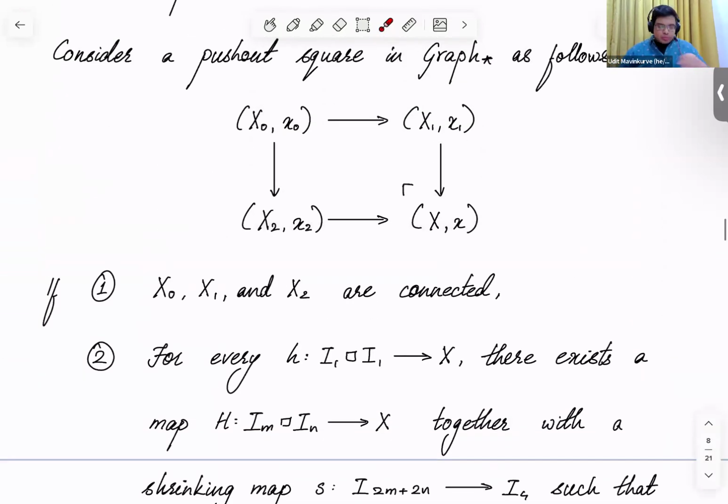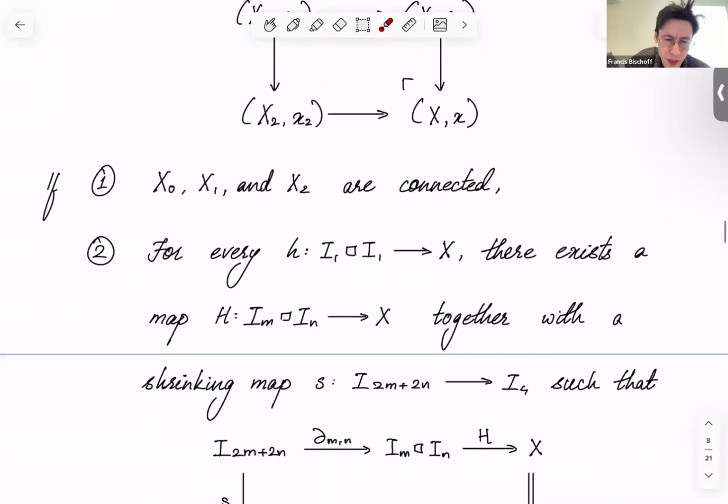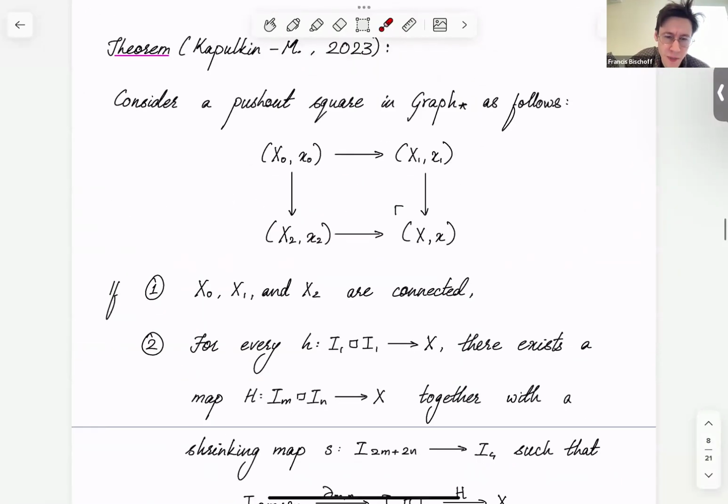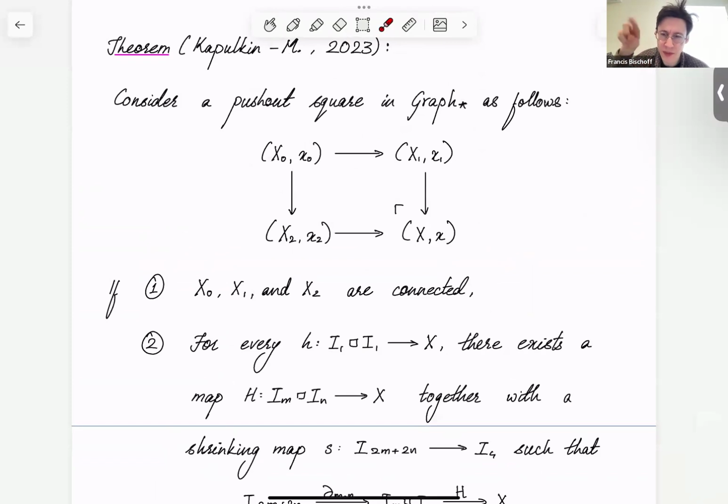If we're looking at the fundamental groupoid, you can basically drop this condition because you're not going to work with base points. So it doesn't matter. You don't need to have the connected graphs. So the condition is, if I map any square into X, then I can subdivide it into little squares where each individual square is either in X1 or X2. Exactly.